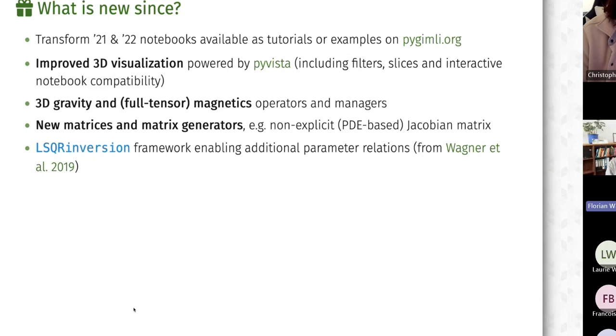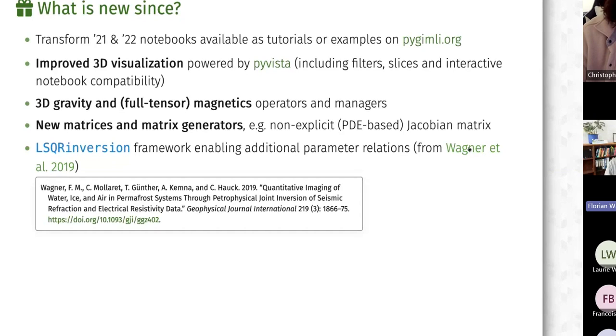In the conventional Gauss-Newton-based inversion framework, you were able to constrain the parameters, but you were not able to constrain, let's say, relations between these parameters. So if you are inverting for the thicknesses of two layers, with this new framework, you can also constrain the sum of both thicknesses, for example. And we used this in this paper here to estimate liquid water and ice content, and to also make sure that these four fractions sum up to 1 in the end.